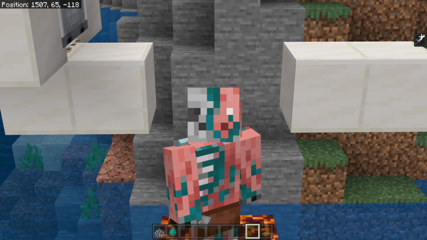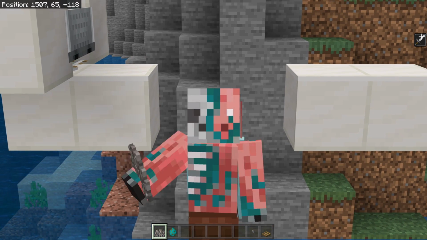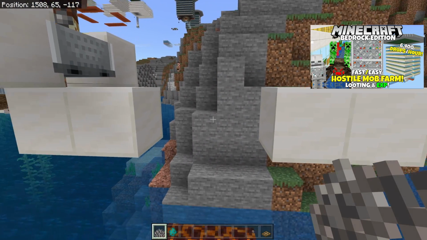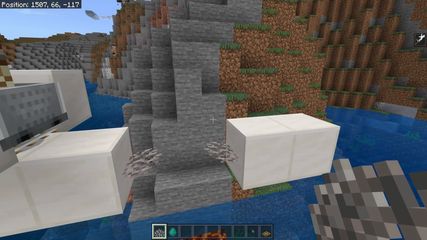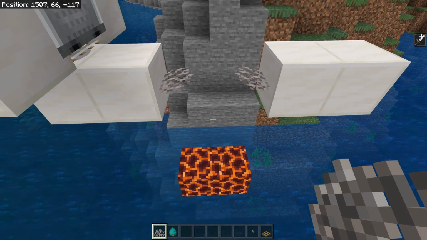Really, the only reason why I'm making this tutorial is because the coral fans are extremely useful in various mob farms. So if you haven't seen my recent mob farm tutorial, then you might not know about this, but coral fans actually act as full blocks to mobs, and mobs think that they can walk on top of them, and then of course they fall down into your kill chamber or whatever you want here.